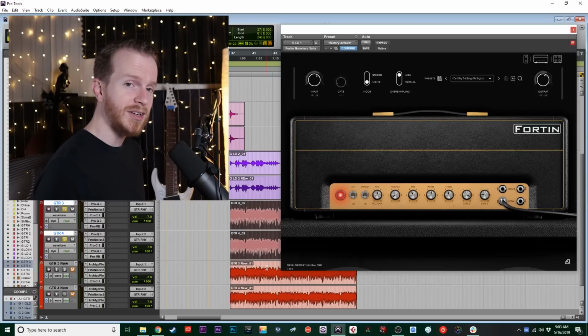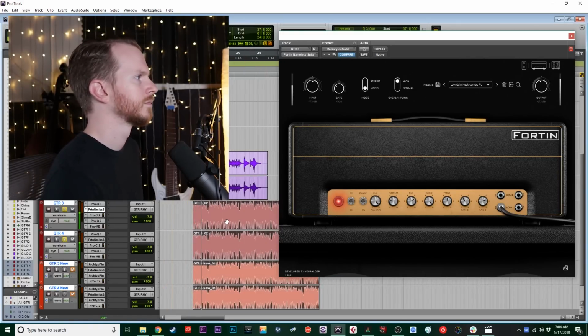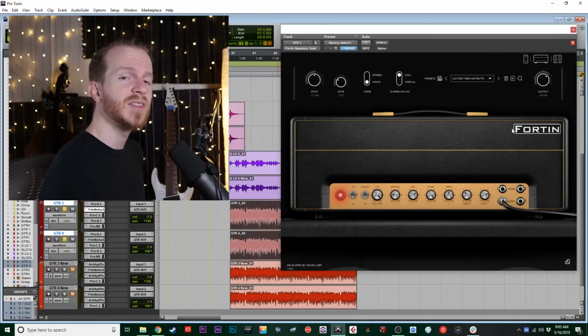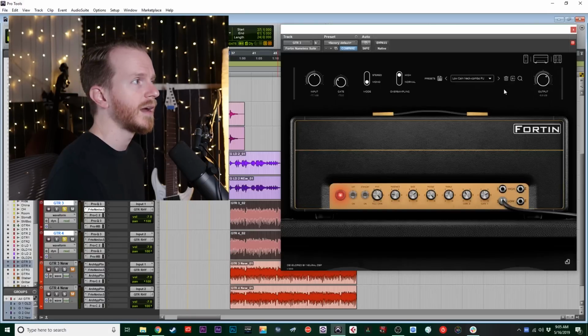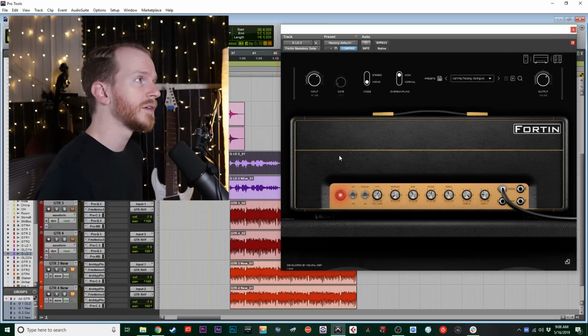The rhythm guitars in the second section are a little bit more low gain, kind of a throaty sound. I wanted something that was warm, that would really fill the space of the second section because it's the climax of the song. So this is a preset that I made because I wanted something that was a little bit more low gain. I turned off the hex drive, I pulled the MVC button out, and I kept the amp on low gain. For the impulse responses, I chose the dynamic 57 and the condenser 184, and I really like the way that tone turned out.